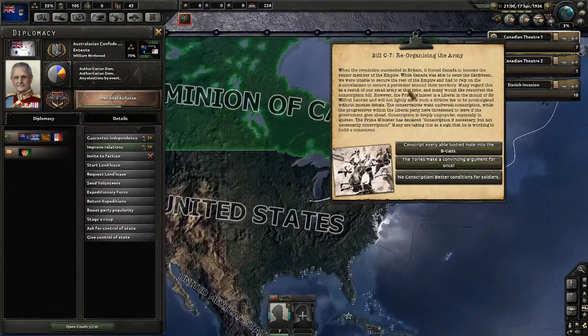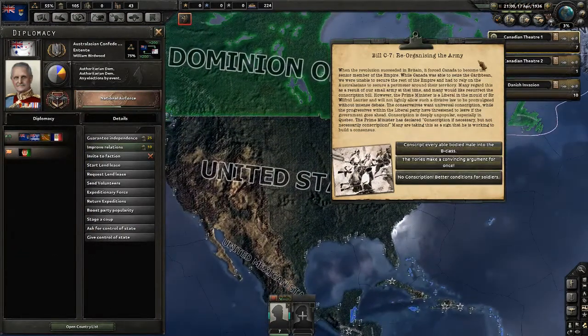When revolution succeeded in Britain and forced Canada to become the senior member, they were able to seize the Caribbean. Everyone else wasn't able to. The Prime Minister is a liberal in the mold of Wilfrid Laurier and will not lightly allow such a divisive law to be promulgated without intense debate. Conservatives want conscription. Progressives are threatening to leave if it happens. Conscription is deeply unpopular, especially in Quebec.